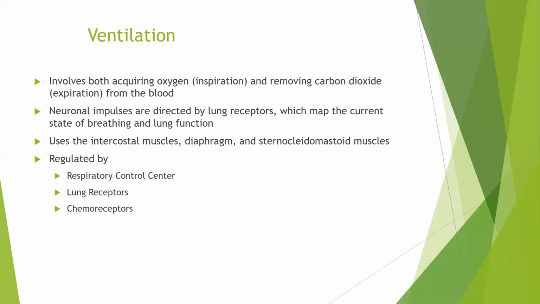The rate and volume of ventilation is controlled by the central nervous system, the respiratory control center in the pons and medulla. It sends neuronal impulses to tell the body structures what to do, and a lot of this is based on the activation of the parasympathetic nervous system or the sympathetic nervous system. There are also lung receptors within the epithelial and smooth muscles of the airways. They are responsible for sensing changes and initiating an appropriate response, be it a coughing response or an expiratory response. Then we have the chemoreceptors, which detect gas exchange needs based on our PaO2 and PaCO2, as well as pH levels.